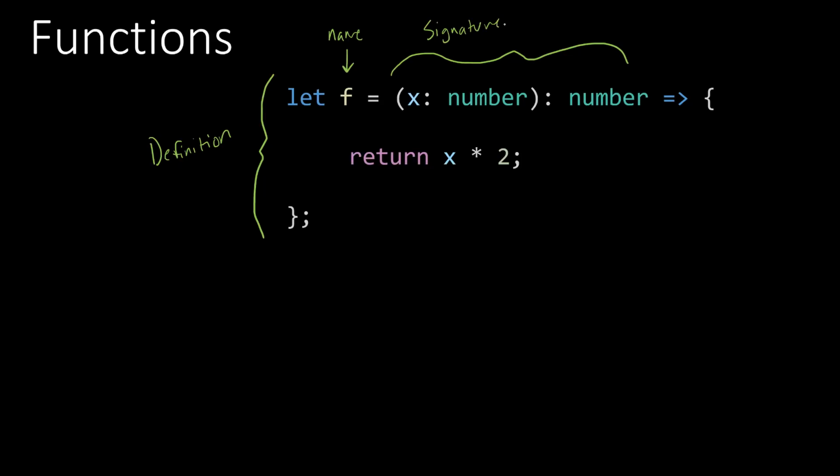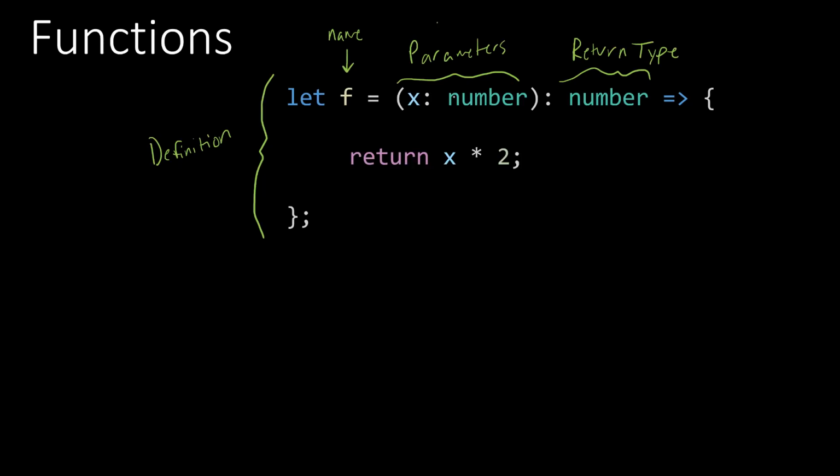The signature is made up of parameters, which are contained inside of the curly braces here, and a return type. So let's talk about what these are. Parameters are the extra pieces of information that we must give a function in order for it to do its job. So these are the inputs of a function. So I'm going to call this input. And the return type tells us what kind of data we'll get out of this function after it's completed its job. So I'll call this the output type. And we'll take a look at how these come into play when a function gets called here shortly.